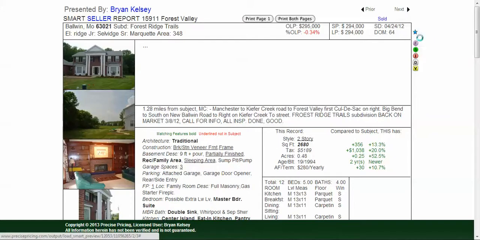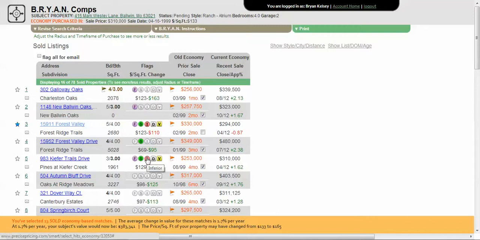You might say, well, what's the star for? You can see it's there. That way you're indicating you want this record to print. Right here, you can see little cheat sheets that tell you what these properties are. Doing an analysis is extremely helpful. As you review the MLS printouts and mark these things, it's actually marking them for you on the CMA report. That way, when you go to present it, you know which properties are your favorites, superior, inferior, what have you.